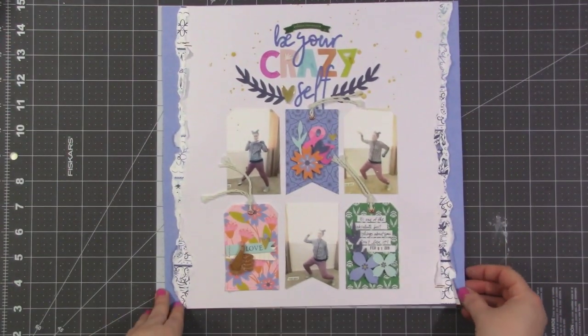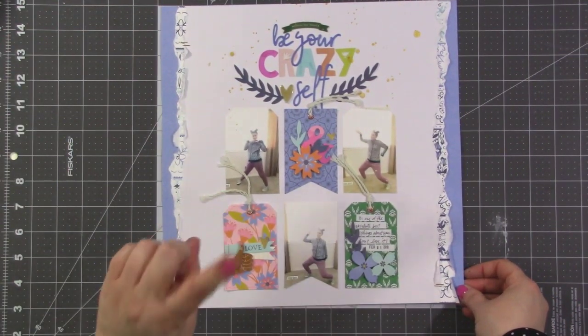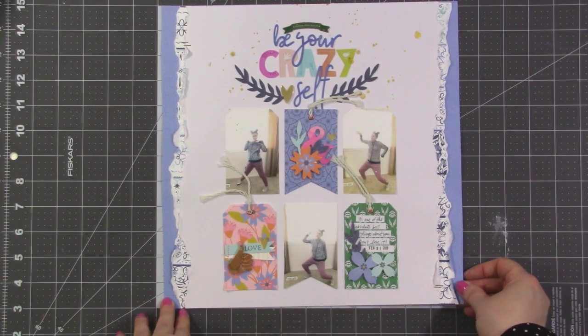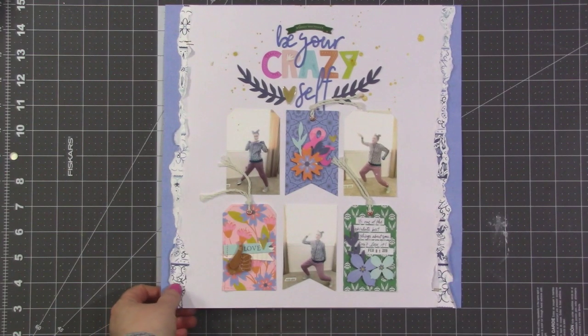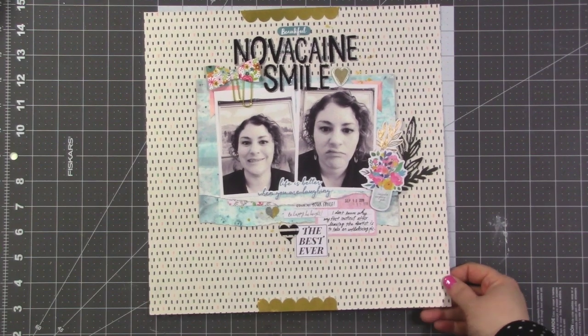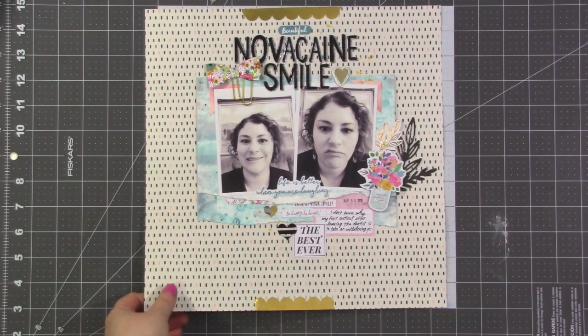This one is for the Horizon, no, I lied. This has some of the Horizon collection in it, but this is for Hip Kit. So that was a Hip Kit one. This one was using leftovers from my Hip Kit. My Novocaine smile.